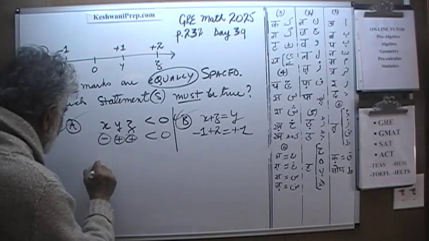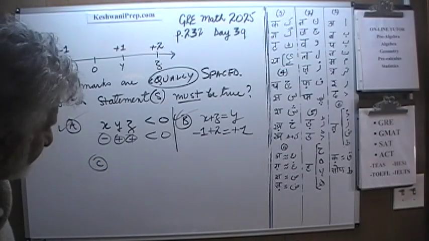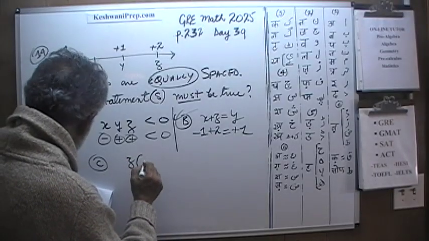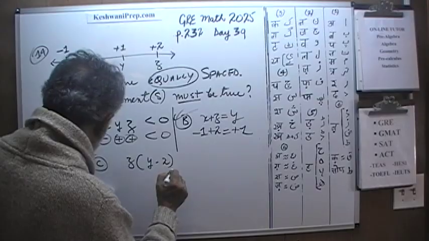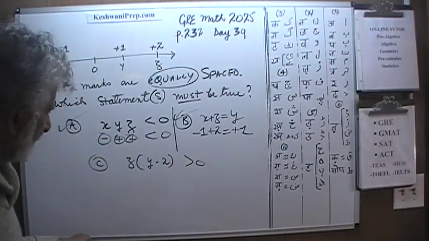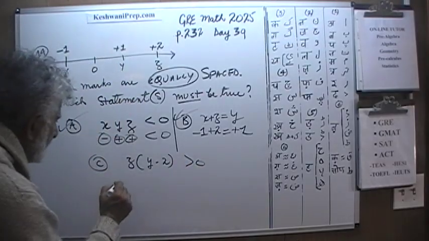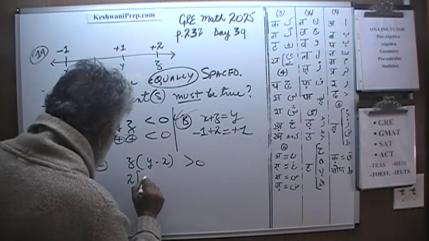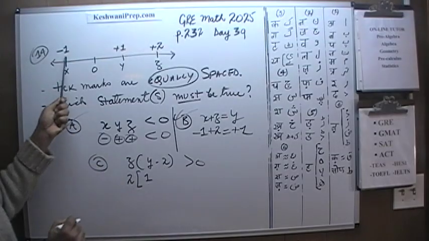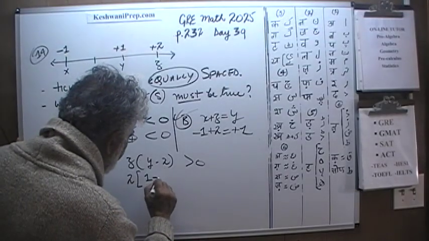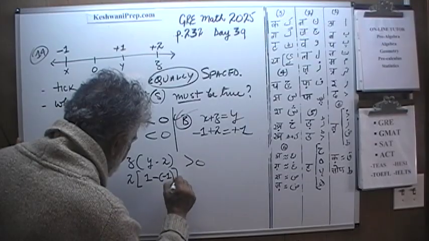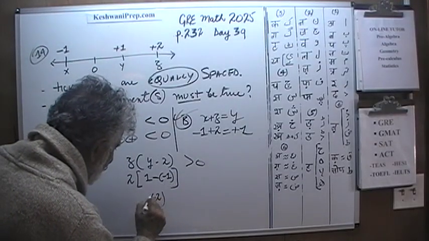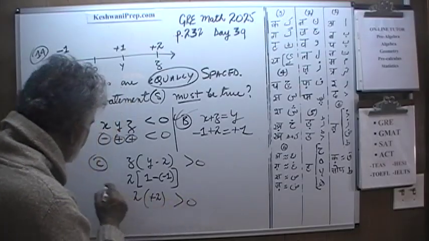Let's look at the third statement. The third statement tells us that z times (y minus x) has to be positive. Let's see what that works out to be. Z is +2. Y is +1. And then we have an x which is -1. Pay attention here. This is y minus a -1. A negative of a -1 is going to give us +2. A +2 times 2 would have to be positive, obviously.